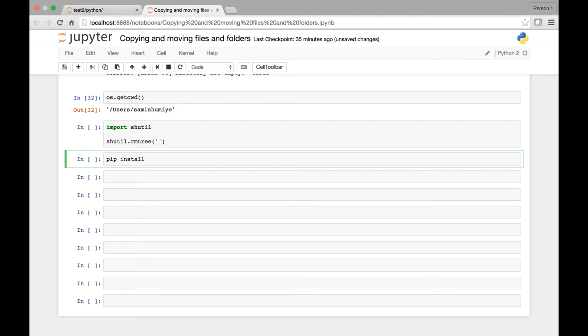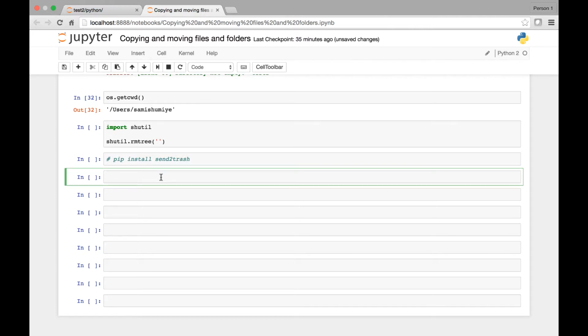So pip install send2trash. I already installed this. If you go to your terminal or command prompt, if you are using Windows, just type in pip install send2trash, and this will install the send2trash module.